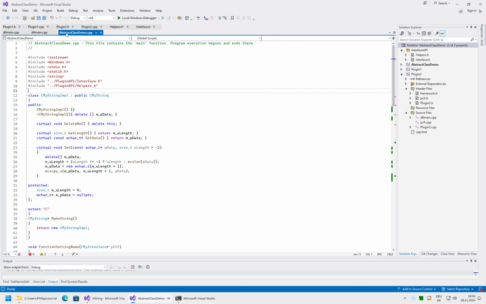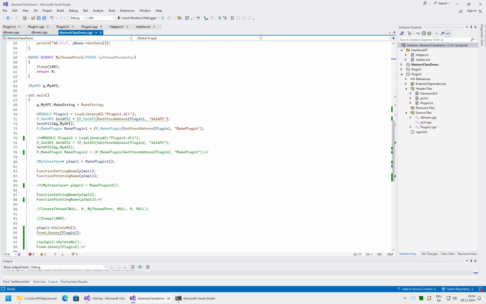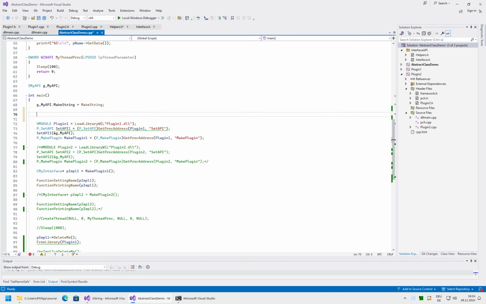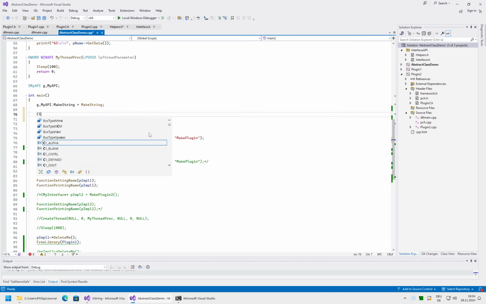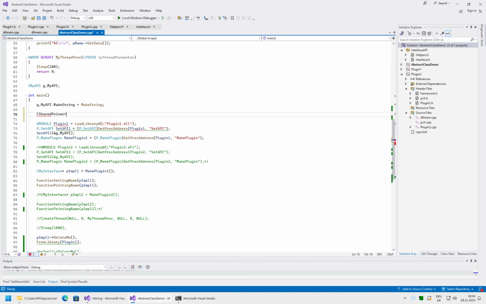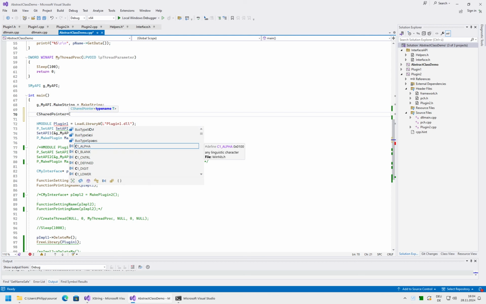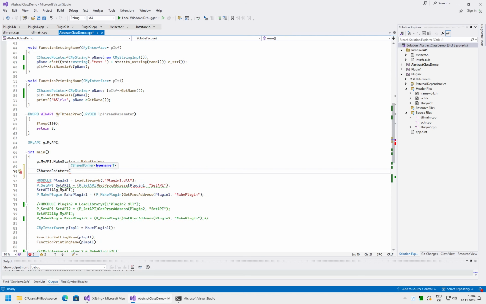So just for simplicity, let's play around with a string. What was the name of the string? My string. I don't remember.